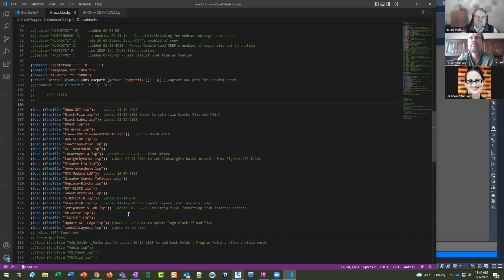You would just type in, just like you have here, set var, the name of the variable, and then the value you want that variable to be. So it'd be set var, file tab thumb over 0. And then as long as everybody's using this ACAD doc.lsp, every time they open up a drawing, it's going to change that back to 0.